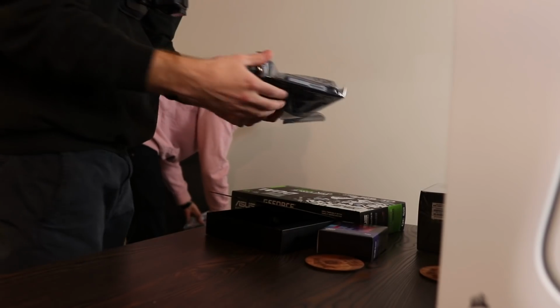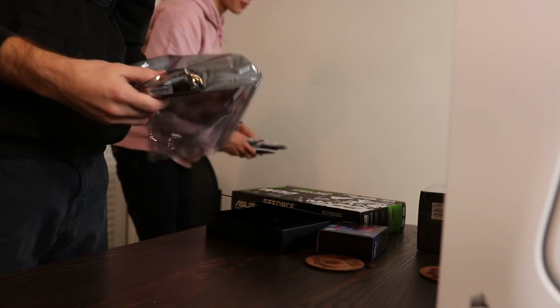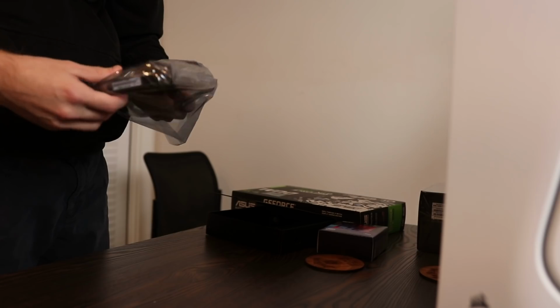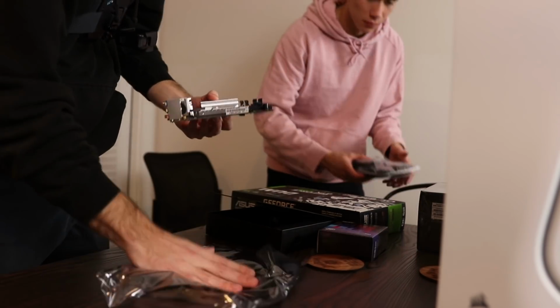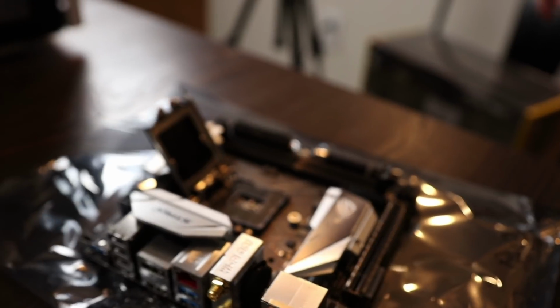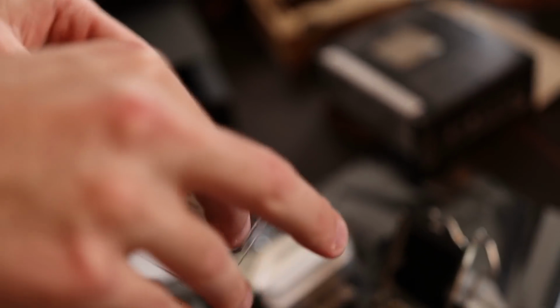When you take out your motherboard, make sure you ground yourself. Take it out of the plastic wrap and put it on top of the wrap. This is called anti-static wrap. You're gonna put it on top of it because it's not gonna conduct electricity. Open it up and we're gonna unbox the CPU now. You're gonna put your CPU right in there. Take it out and all you're gonna do is just pop it in.